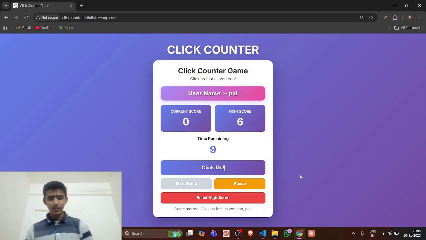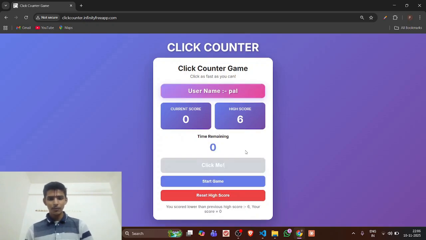Another feature present in the game is, if I need to pause the game anytime, I can just click on the pause button, which will completely freeze the complete page, including all the buttons and everything present on the page. Also, on resuming the game, it will just start exactly from where I left off. These were some of the features.